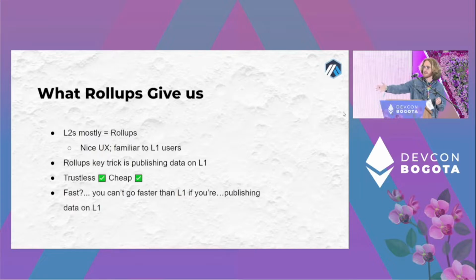And even right here, with what's on this slide, we can see we have a bit of a contradiction, right? By fast, we mean faster than layer 1, but what I said is that the requirement of rollups is that we post data on layer 1. You can't go faster than layer 1 by posting data on layer 1, because that's a circular problem.